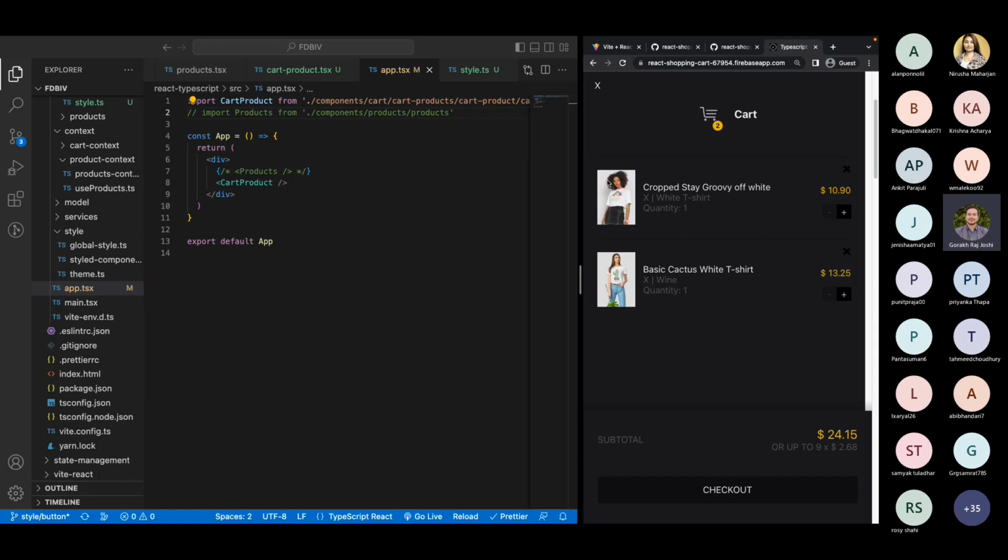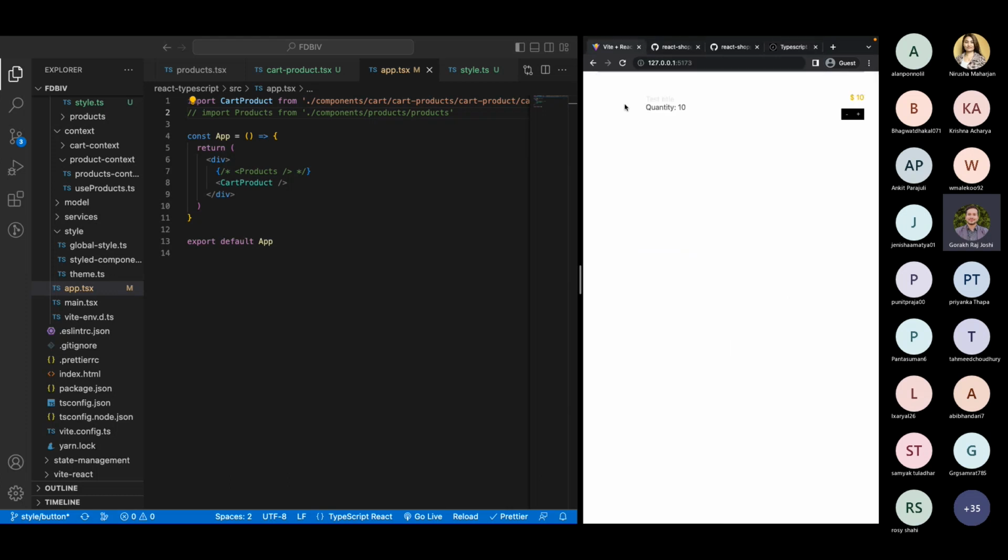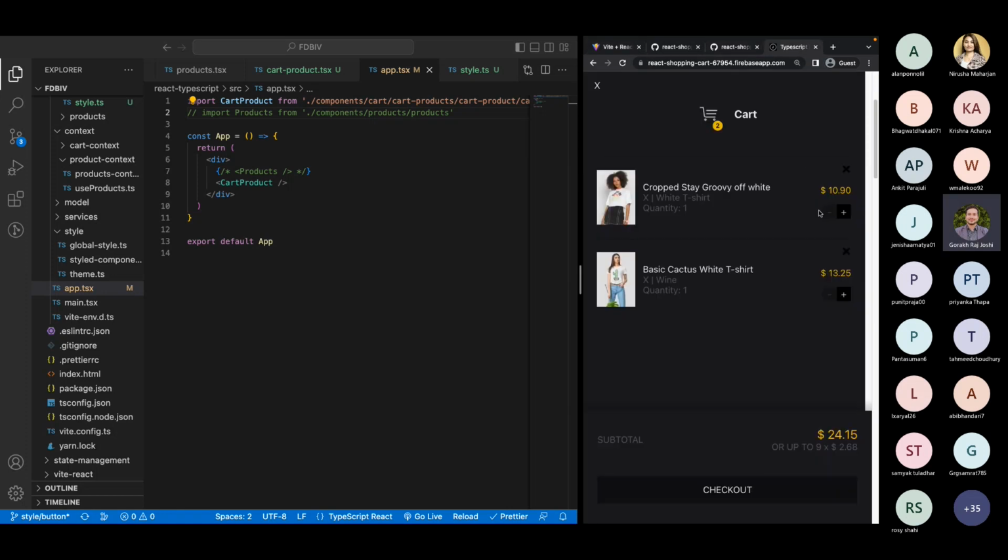We don't have product here. Product image is not available. That's why you cannot see that product image here, but at least you can see the title, quantity, and option to increase or decrease, and you can see the price. And same thing here as well. Yeah, we have a product, and we have product quantity, product name, and option to increase or decrease it.